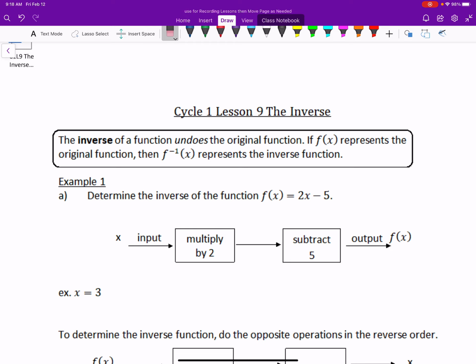So what have we done? We've seen that we're going to switch x and y. So we're taking this equation where f at x is y. I'll start with y equals 4x minus 3. I'll switch x and y, so x equals 4y minus 3. I'll try to solve it for y. So I'll add 3 to both sides, and divide both sides by 4. Y is by itself. I'll rewrite it in function notation, and I've got f to the negative 1 of x equals x plus 3 over 4. So there's my inverse equation.